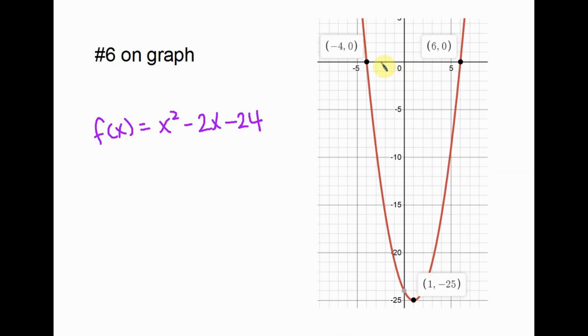And if you're looking at it, the zeros are on these 2 points where they're intersecting with the x-axis. So those are another word for x-intercept. And you know that when you have an x-intercept, your y is always 0. So when you found x is equal to negative 4 or 6, that's what they're referring to.